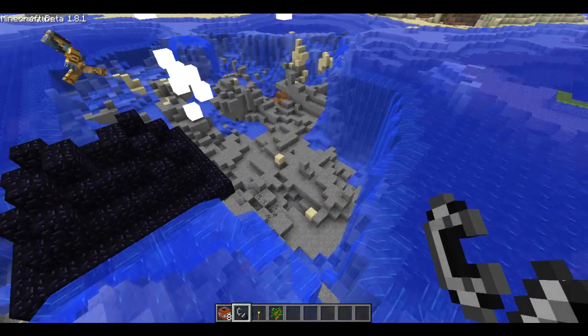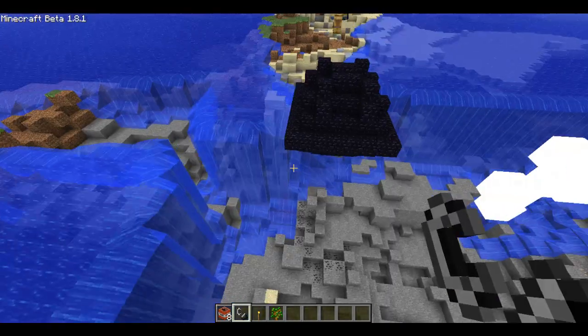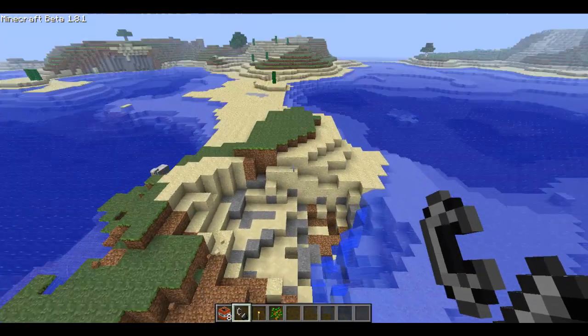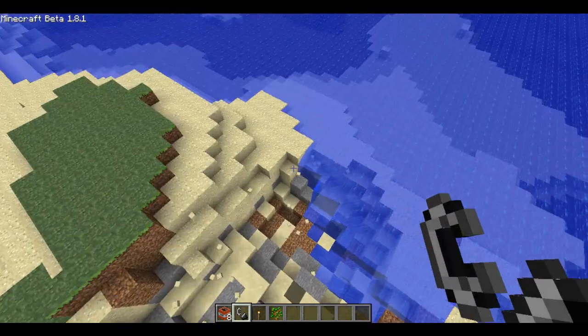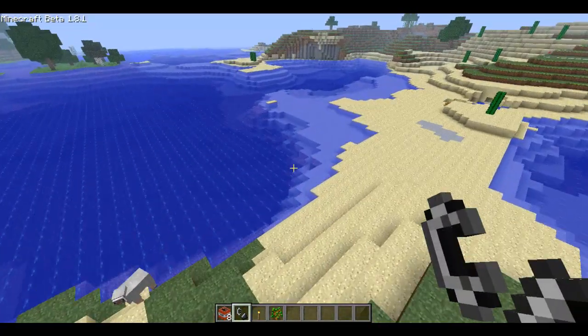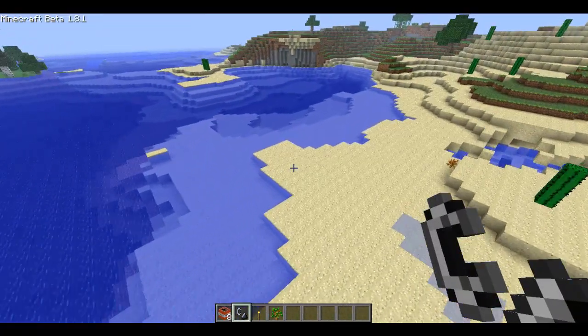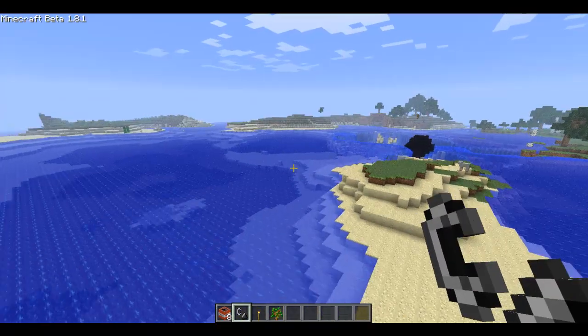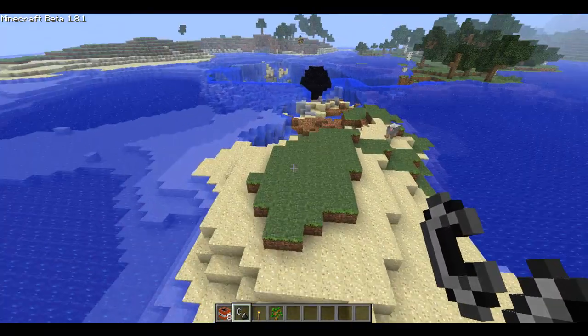Nice little miniature man-made ravine going on there. Like I said. Let's see how far back. Looks like this is the limit right here. That looks to be about the limit right there. All in all, pretty effective TNT.